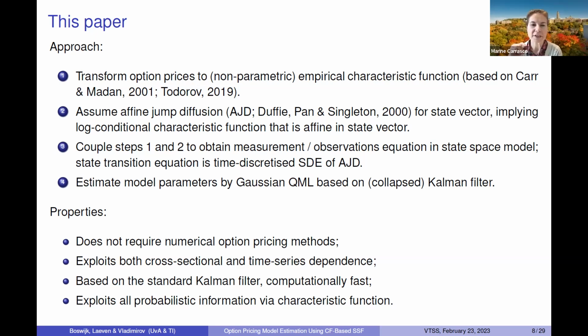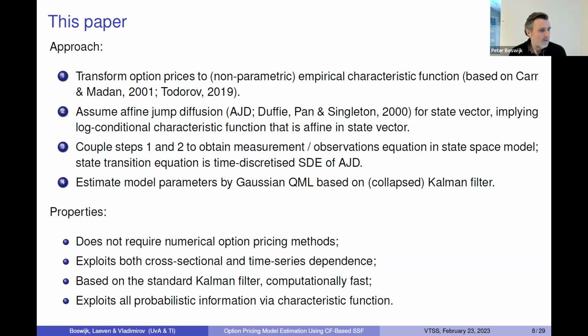Yes, Maureen. I have a question. Yes, you could also just evaluate the empirical characteristic function from the asset prices instead of using option prices. Would it work? I would have to think about it. If you look at the method that we use to get the empirical characteristic function from the option prices, then I think that would not necessarily generalize to just having a single underlying asset price. So at least our method would not be directly implementable, but I may oversee other methods that would also give you this. But there is this cross-sectional aspect that will help us to actually back out the conditional characteristic function.